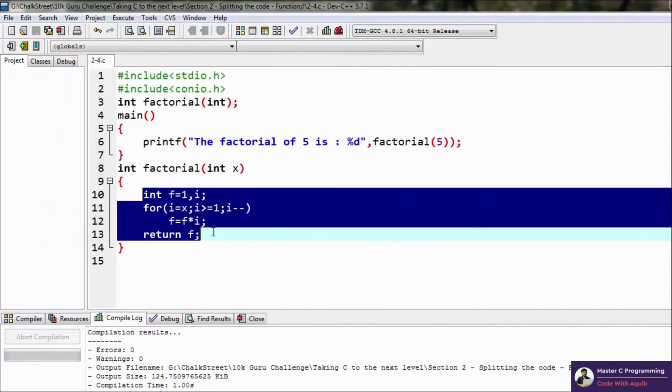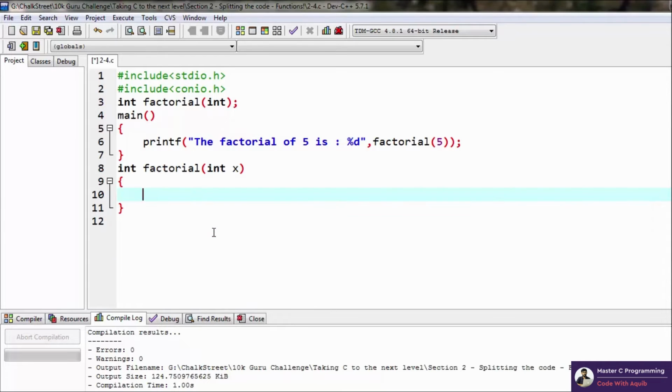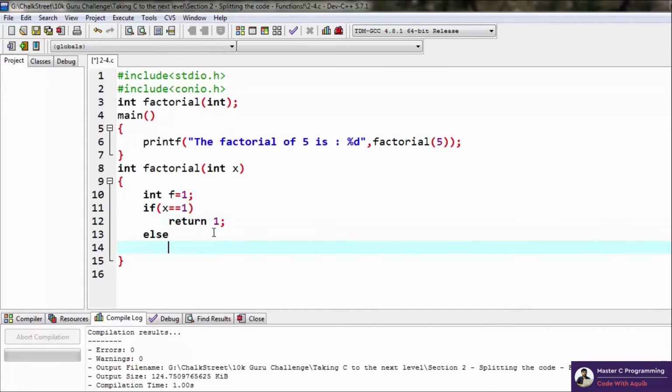Now let's try doing the same piece of code using recursion. So in this case, we'll not need a loop variable. We need another temporary for storing the factorial, obviously. And here, if x is equal to 1, we'll simply return 1 because the factorial of 1 is 1 and we can't help it. The next step is else. If it is not 1, we need to decrement it by 1, right? But since we are not using a loop here, we want to call the function again. So we'll say f is equal to x into factorial of x minus 1.